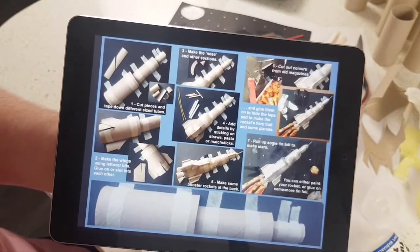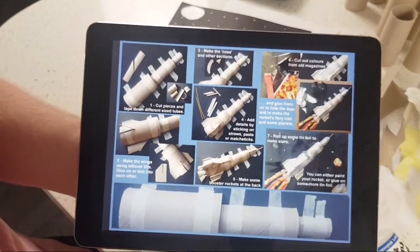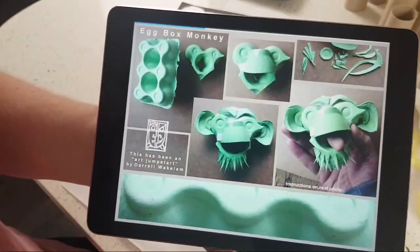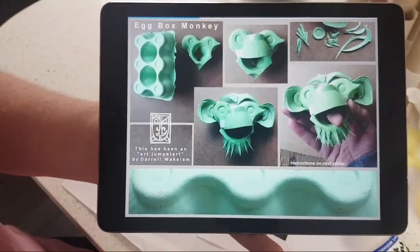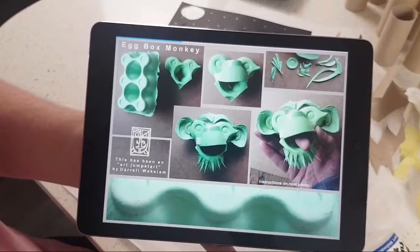I have just talked you through them, rather than looking at the instructions. So I'm going to show you some of the things that he has made. You can see here, this is just the front page. You can make a monkey out of an egg box. Who wouldn't want to do that?